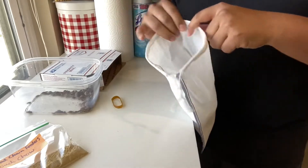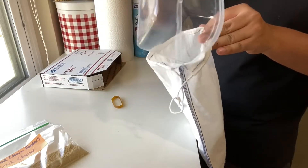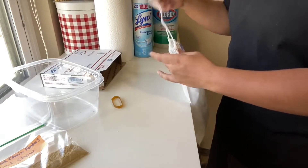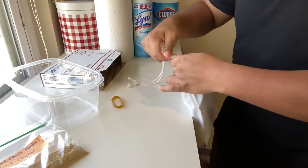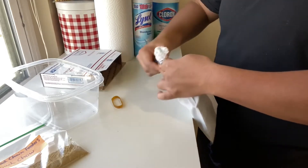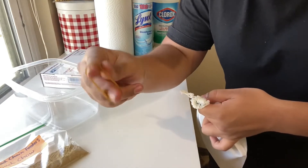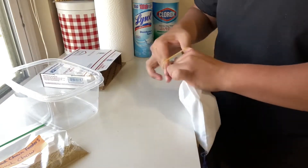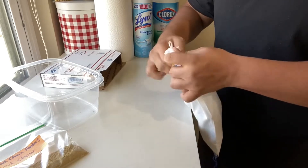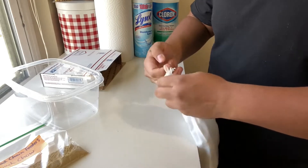We are going to put the dubia roaches in here. Here's the bag — boom, just like that. Then we are going to create the knot here, making sure there's no dubia at the top. We're going to create this small circle — actually I'm not going to tie it. My preferred method is using a rubber band here, as you can see — a really strong, durable rubber band, very very thick. This thing will not break, and that's what I'm using to make sure these are going to be safe on their journey to their new destination.